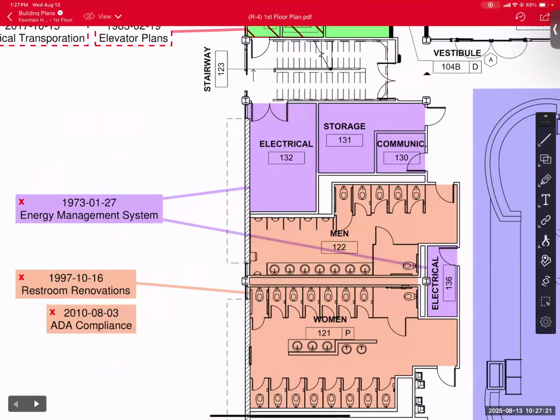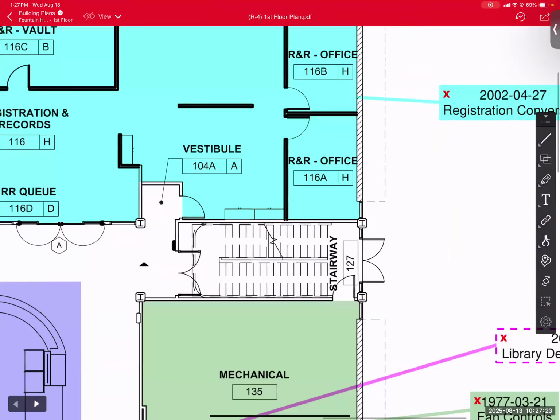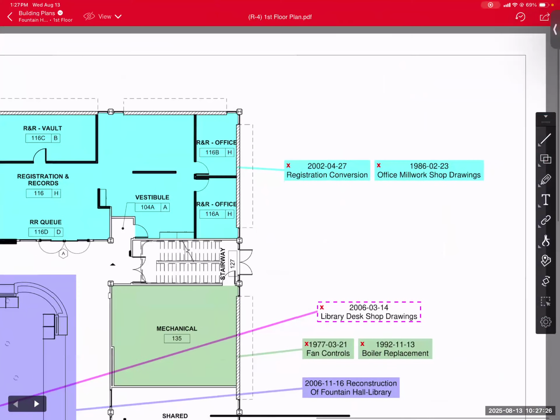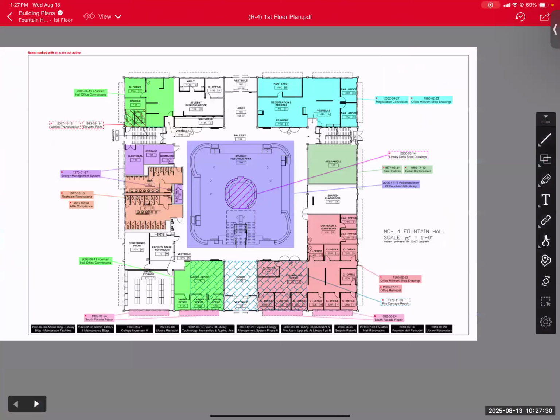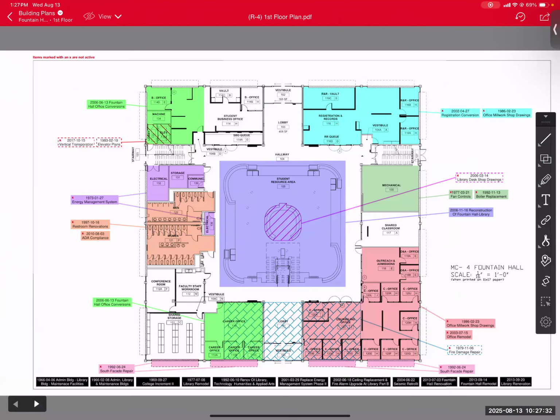Well, maybe it's this one down here, or maybe I'm working on something next in this part of the building. Well, here's a couple of different drawing sets from 86 and 2002. I just went from that list that could be 3 pages long or hundreds of plan sets to now I just narrowed it down to 2 complete drawing sets that just touch that part of the building. All of them, all here, one spot.